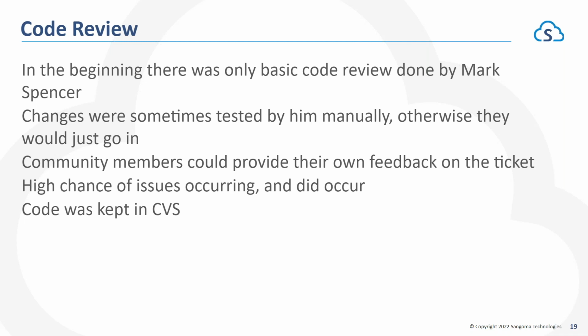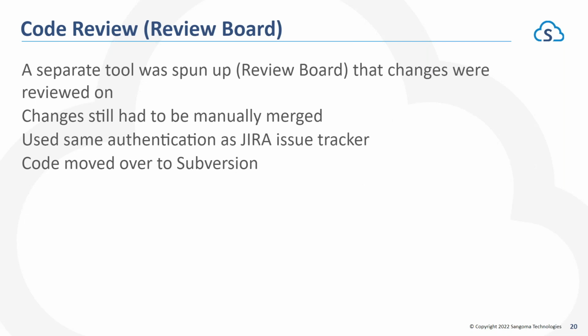And at this point in time, code was still kept in CVS. We knew we wanted to add code review to the process to improve the quality of things, so we spun up a separate tool called Review Board that changes were actually reviewed on. Changes themselves couldn't be merged through Review Board. They still had to be manually done, but we could leave comments, put in different versions of the changes, and actually work on them that way. A nice thing is we did write a custom authentication handler for this, so the same credentials used for Jira also worked for Review Board.